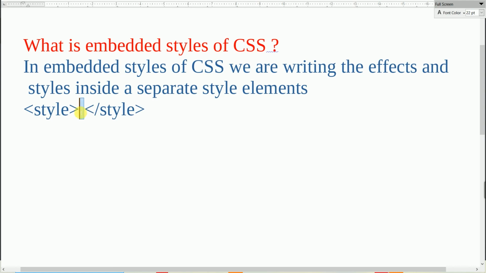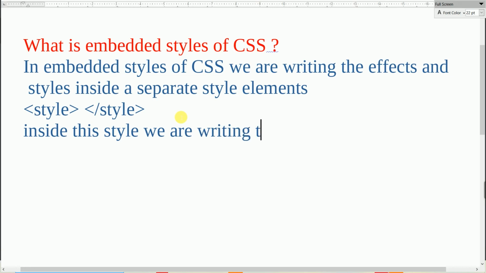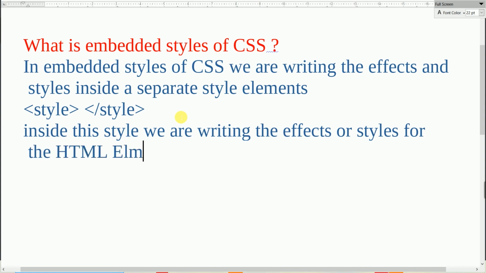And inside this style element, we are writing the effects or styles for the HTML elements.